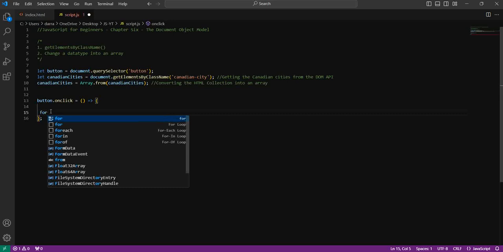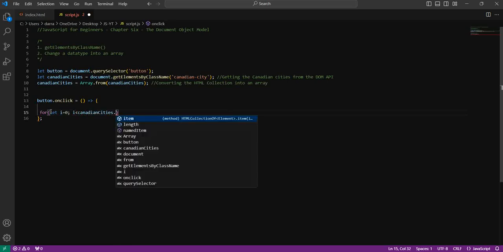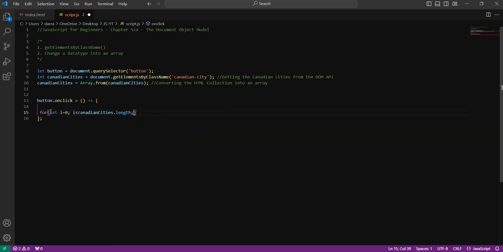So we'll say for, I want to start counting where our counter variable i is equal to 0, because we know previously that arrays start counting at 0. So we'll say let i be equal to 0. We're going to run while i is less than canadianCities.length. And after each iteration, each time we cycle through the array, we just want to increment our counter variable. And just to start off, let's log out all of our Canadian cities to the console.